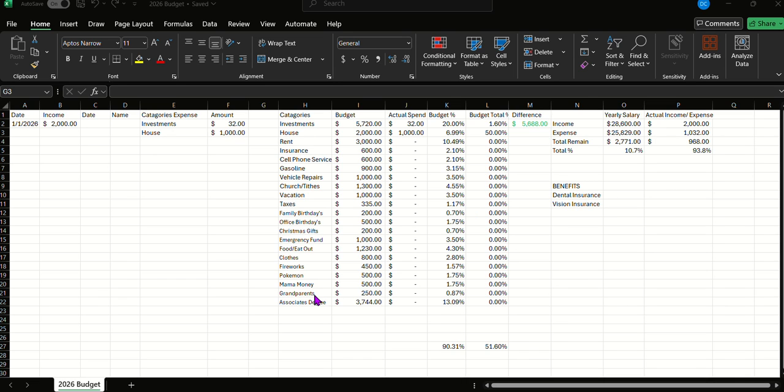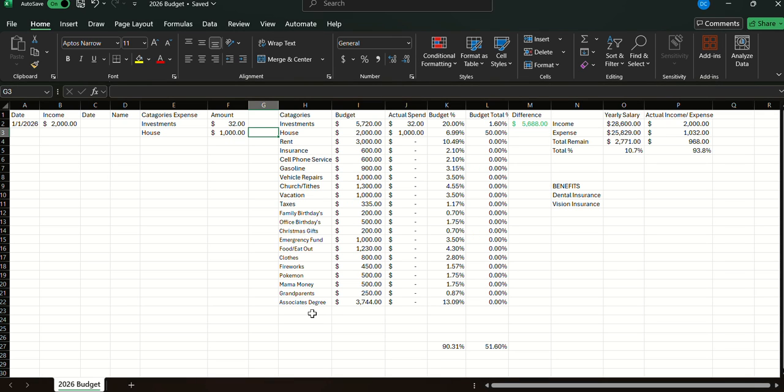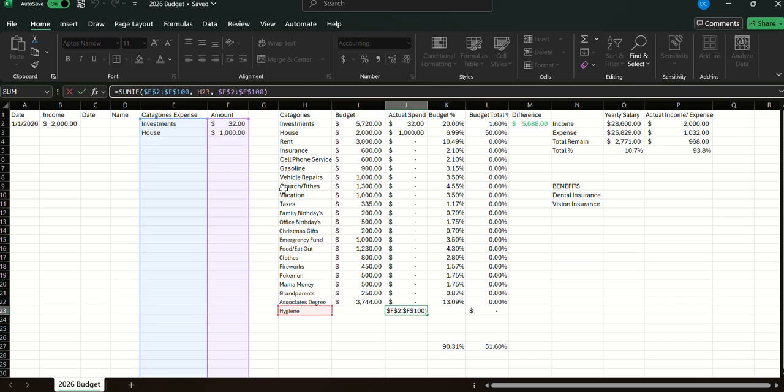I give my grandparents money, and I also have an associate's degree. So this is the amount of credits that I'm theoretically going to put in every year this year, and that's going to come out to the total. And then for right now, what could I put? I could put hygiene, and that amount automatically carries over here, and it does the Excel category. It does everything for me.